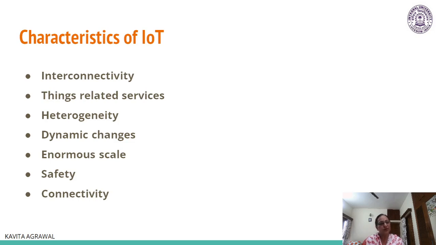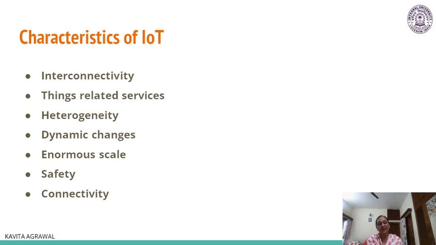And the devices which we are connecting are all working on maybe different platforms. They have different hardware. They are using different operating systems. They are using different softwares, and still they are being connected and they are working towards a common goal. So that is where the characteristic of heterogeneity comes. We do not have a homogeneous platform on which all the devices are working. This is working successfully because it has the characteristic of heterogeneity.